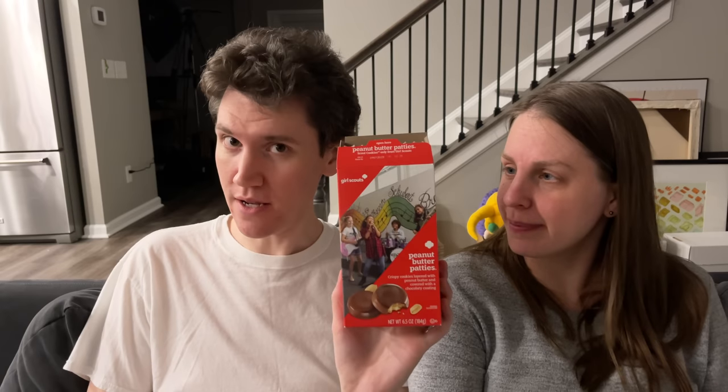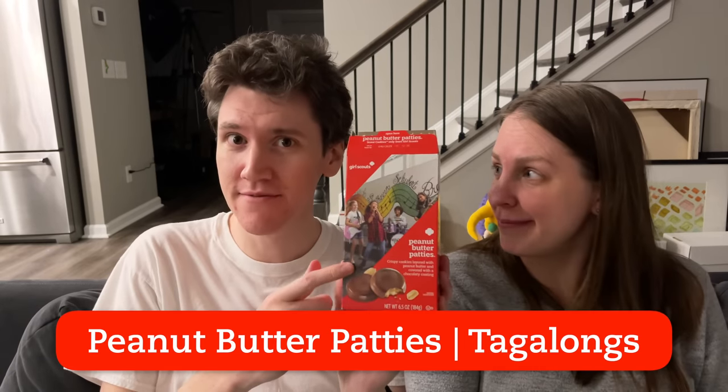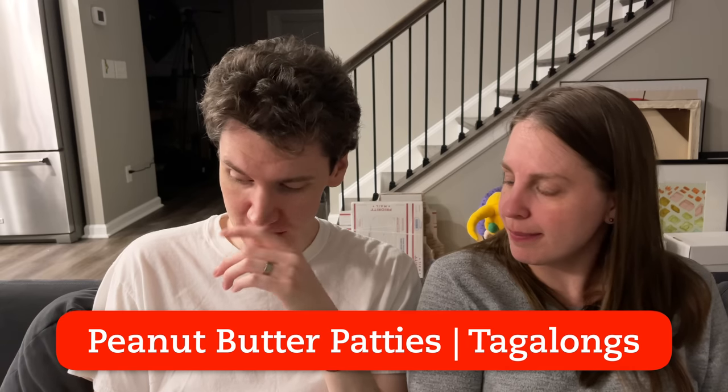Last but certainly not least, my favorite Girl Scout cookie of the very few I had ever tried. I had these a lot when I was younger — anytime Girl Scout cookies were available I almost always got a box of these, and Mal can't have these because they're peanut butter. The peanut butter patty. That is so good. It's got this perfect little mound of peanut butter — it's just perfect. And there's such a fun variety of ways to eat these. You can take your teeth and just scrape all the peanut butter off for bite one, then save the cookie for bite two. They are good.